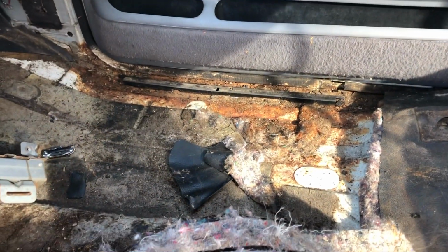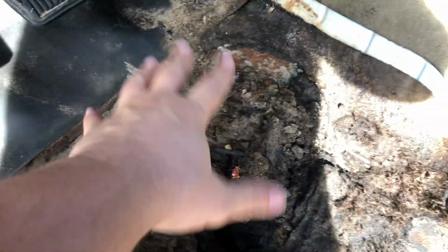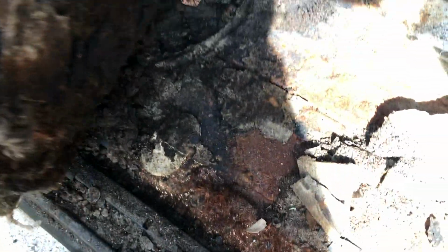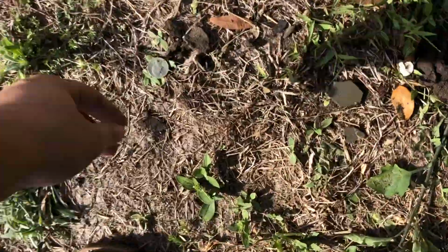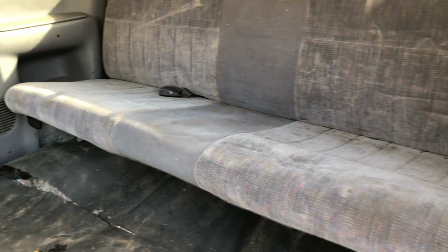All right. So as you can see, the passenger side really doesn't look all that bad, but the driver's side where the mat was tore down, because it was kind of tore up in this area where your heel would sit, it's pretty nasty up here. I mean, all the dirt and all the crap. Oh, there's a quarter. I'll take that. Heads up, too. But yeah, bunch of nasty crap in here. Got to clean all this out. Kind of working our way back. So yeah, we'll have it right here in a second.